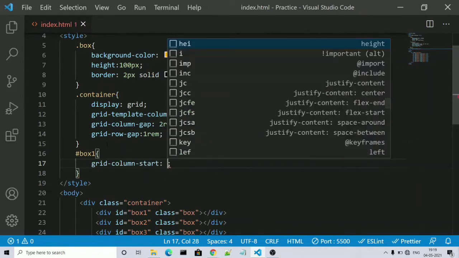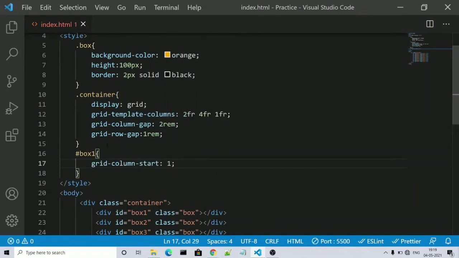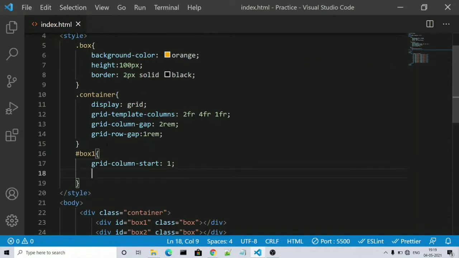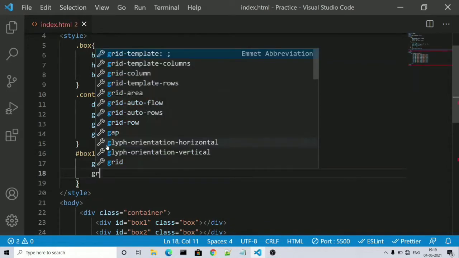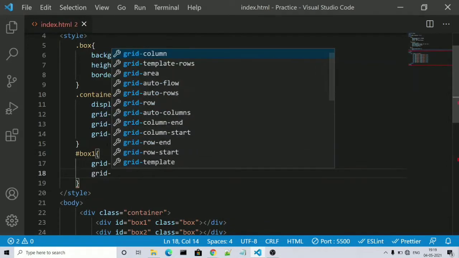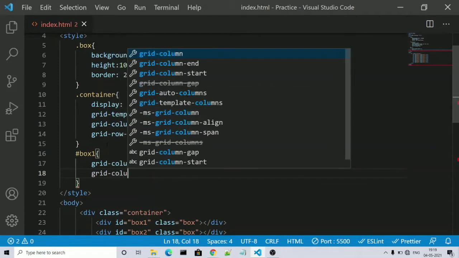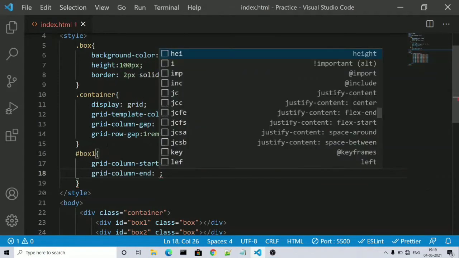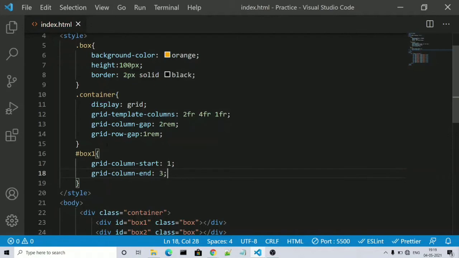Here we will specify which column we are talking about. So first column. And then the next property will be where we should end. Then grid column end will be, suppose, the third column. Let's see our UI now. So we have successfully merged our first 2 columns.